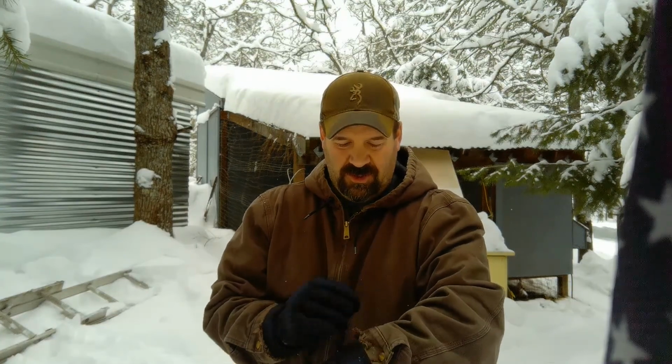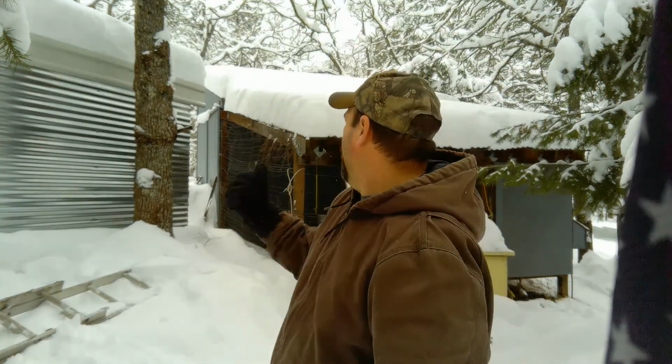Alright, I just finished up the horse shelter, and the battery died somewhere towards the end of me working on the shelter, so I got a new battery. I'm over here by where the chicken coop is, and I'm going to start working on that, and then make my way over to here to the right of me is where our hay barn is, and I'm going to knock some of that off. I'm not worried about the weight on that. It's just if it sits up there, it'll dam up and cause some water coming on our hay.